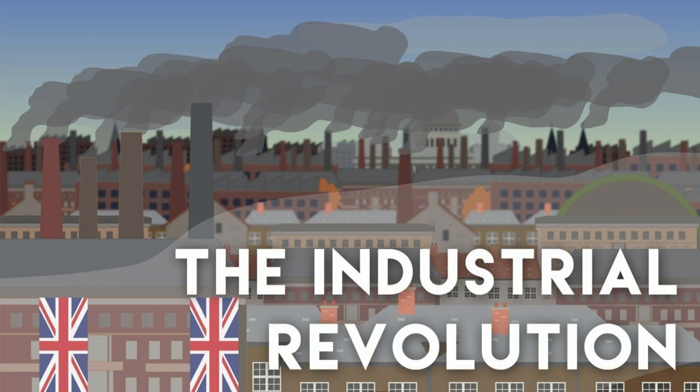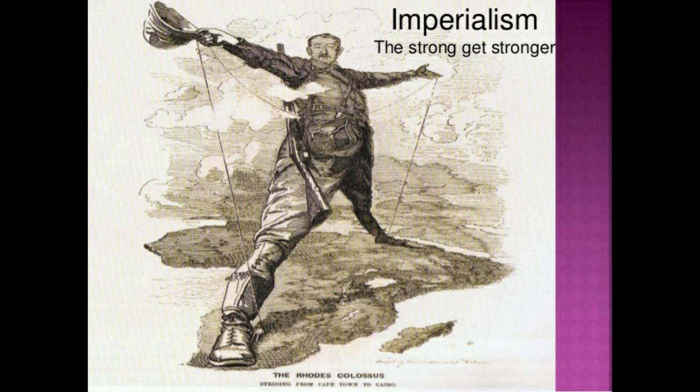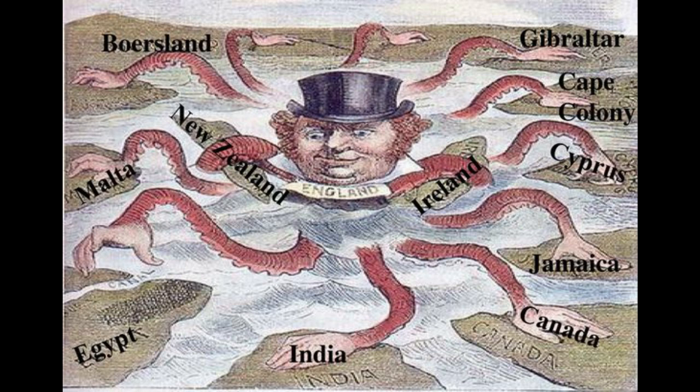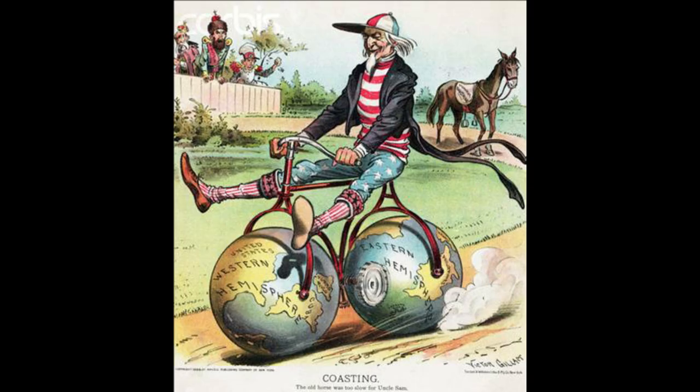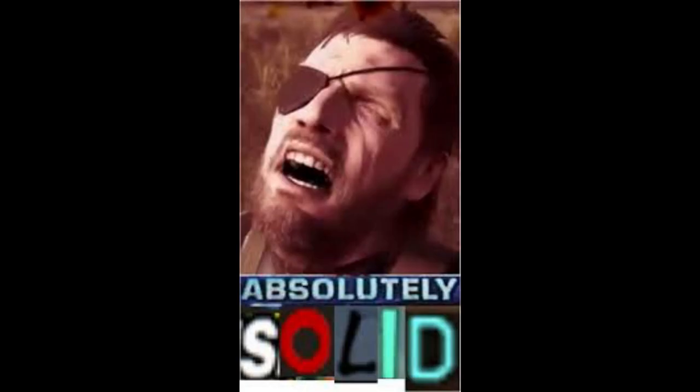Of course, England and all the other European nations that started to copy it needed to fuel this, so they came up with this new idea called imperialism. Basically, they were going to look at these quote-unquote uncivilized parts of the world and strip them for their natural resources — their coal, their iron, anything they could use to help fuel their industrialization. But this is a story for another time. My name is Mr. Cannon, and I hope you have actually learned something. But above all else, I hope you guys had a solid day.